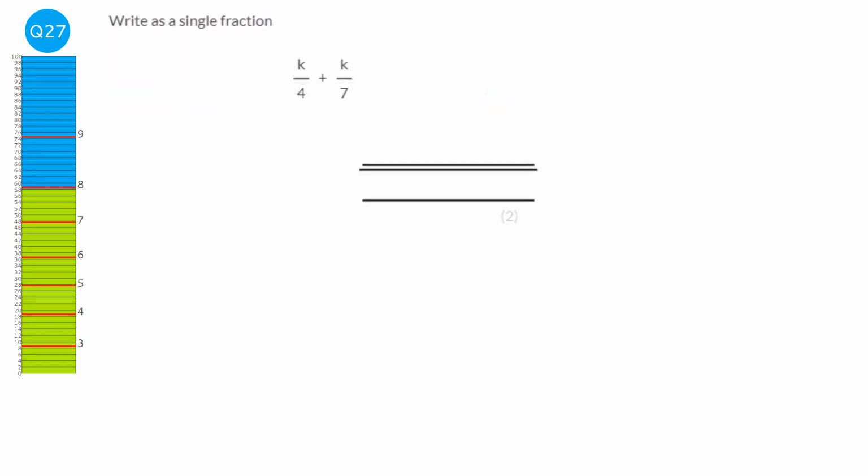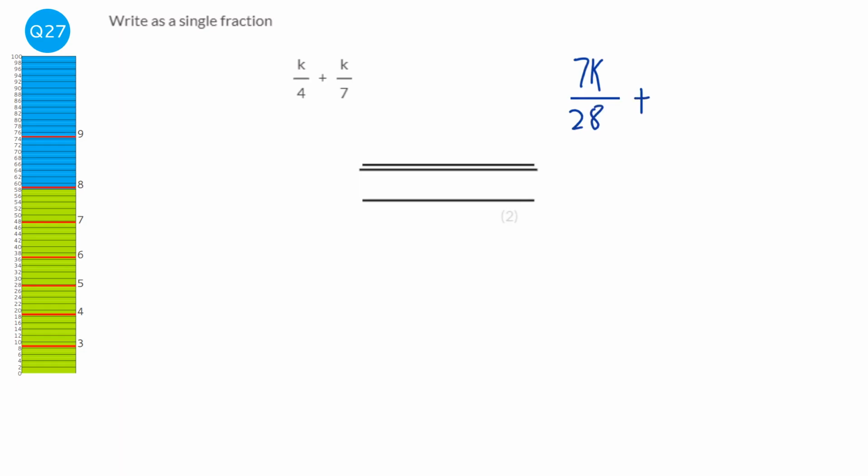This question, we're adding fractions. There's a bit of algebra, but the process is exactly the same as when we've always added fractions. We need to find out what the lowest common multiple of 4 and 7 is. Well, actually, the lowest common multiple is 28, which is 4 times 7. So what we're going to do is multiply the left-hand fraction by 7. So we're going to times the k by 7, which will give us 7k. And we're going to times the 4 by 7, which will give us 28.